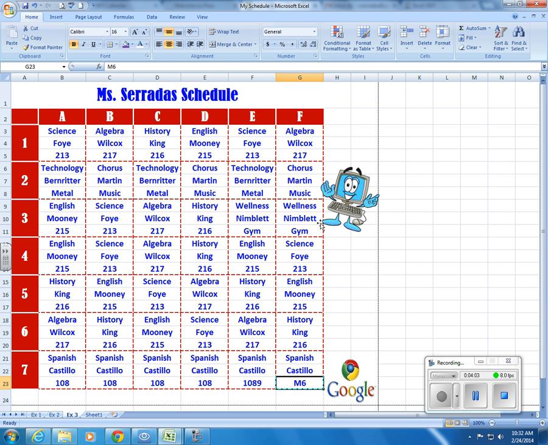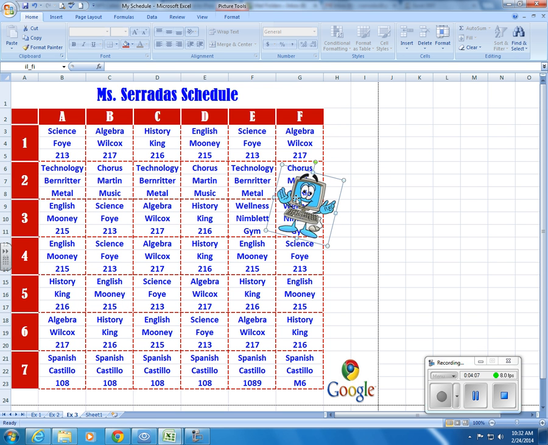Unfortunately, with Excel, you cannot do pictures behind the text. The pictures have to go in front of the text, which in this case is bad because I can't see the wording. So you're kind of stuck with adding photos from around your schedule, bottom and the sides.